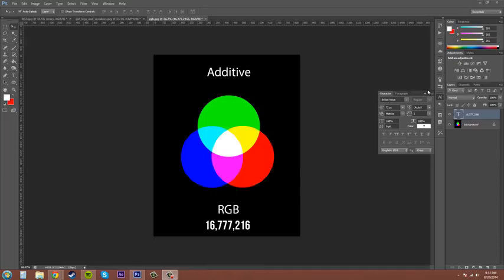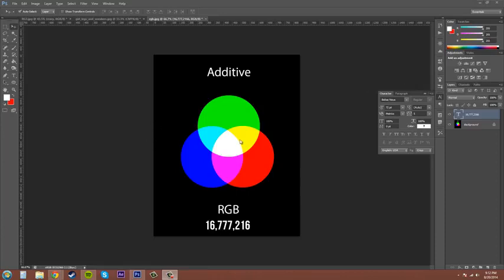Now, one thing about RGB color mode is that it's device dependent. What that means is that it's not always going to show up the same on every single electronic device. You've got monitors that have the ability to display more colors, you have monitors that are better, and you have televisions that have better color. So it's not always going to look the same on every computer. Most of the time it looks different, but they're generally pretty close.